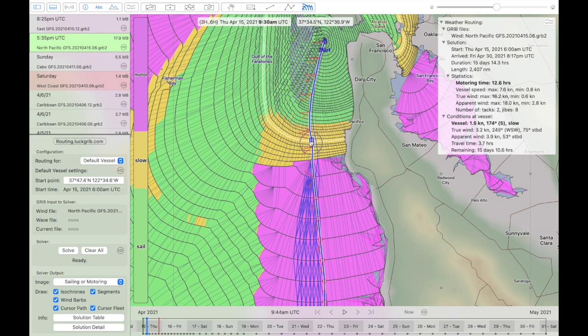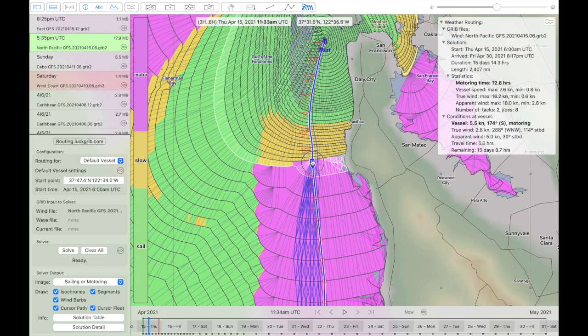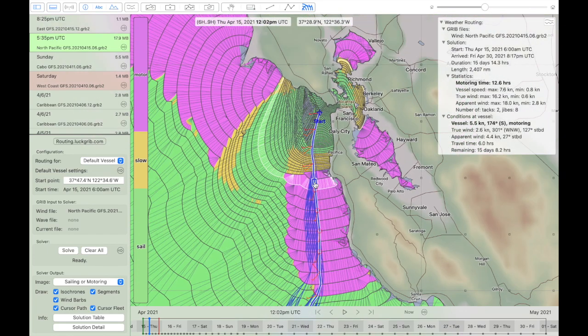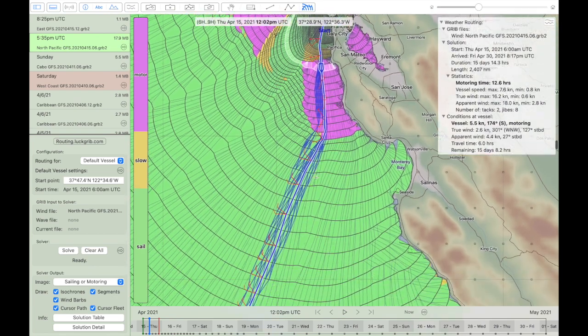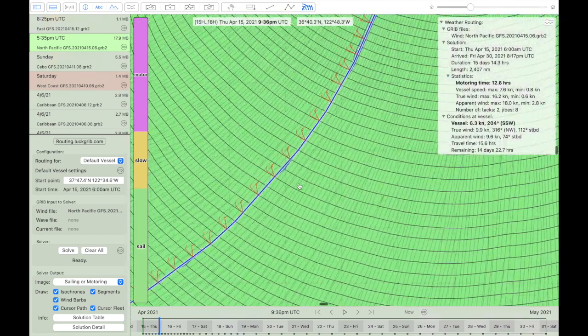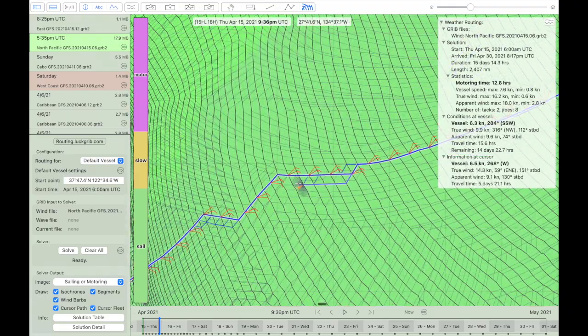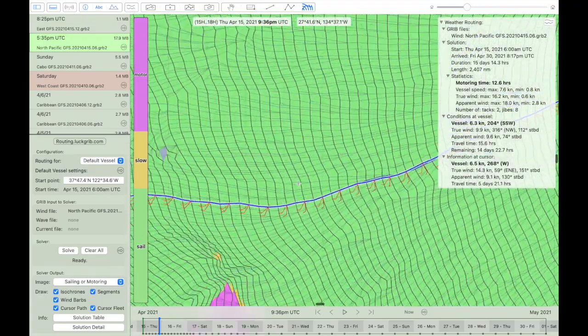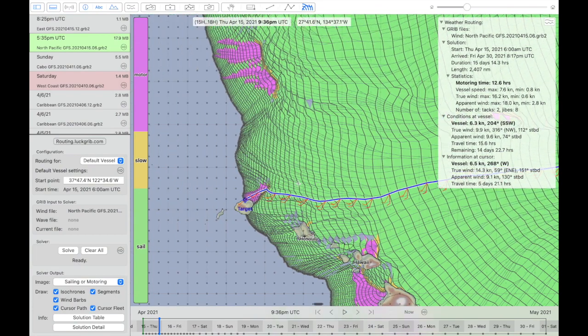But it's in this waiting period. It's still waiting for that 3-hour interval to expire. So the orange, it's kind of moving slowly. It finally hits 3 hours, and the purple indicates it's motoring. So now we're going at 5.5 knots. So finally we end up with no more motoring. We end up sailing again. The green is sailing. And we seem to sail for the rest of the passage until the very end.